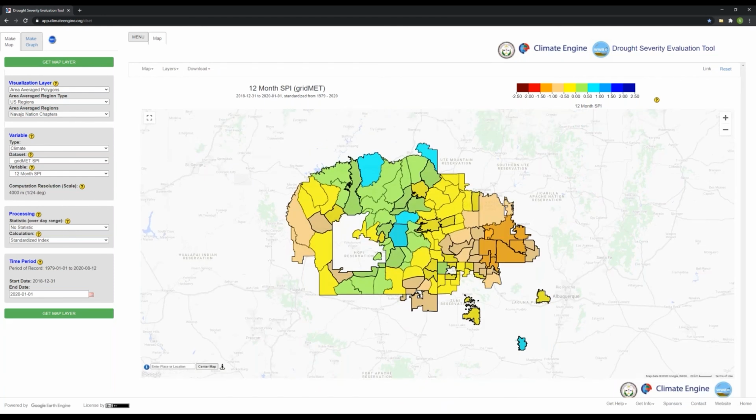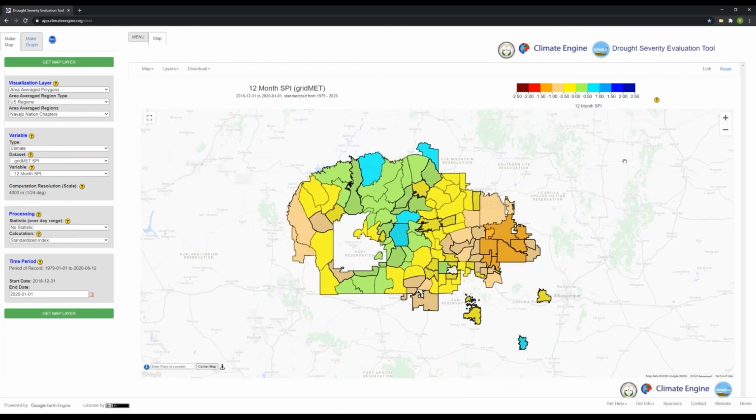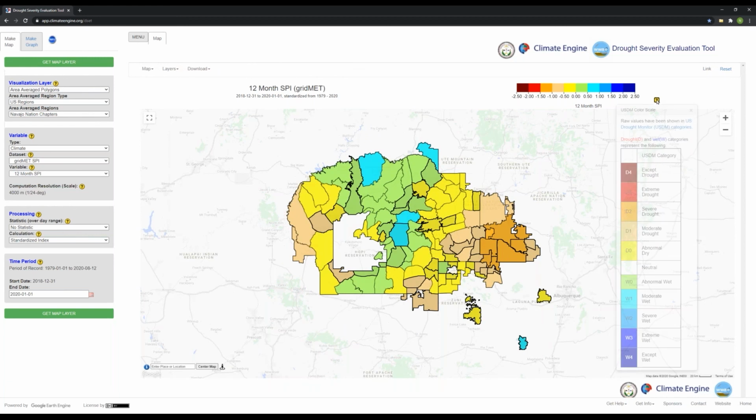So now we see how the values have changed for our categories using the US Drought Monitor, otherwise known as the USDM values. Whereas before, for 6 months, we just saw that there was a great amount of extreme drought. But now looking at the 12-month SPI, for the same variable data set conditions, just changing the time period, we are able to see now how those values have changed.